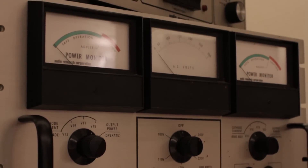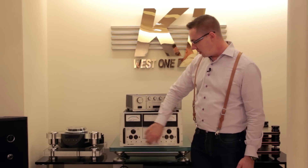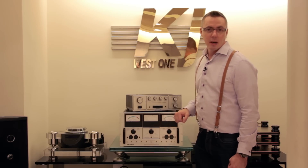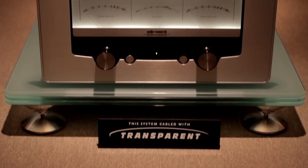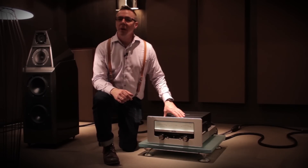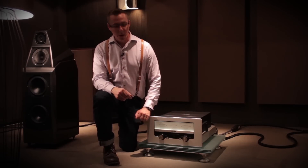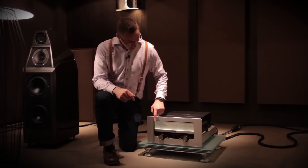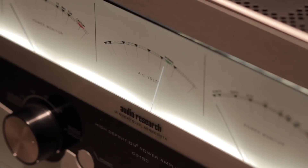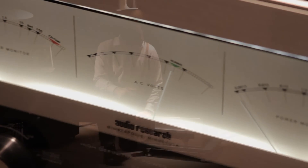The amplifier — the main feature — has three panel meters across the front, but the knobs have also been reinterpreted into a modern, fresh style. Here we are with the GS150 power amplifier. It's a stereo amplifier with 155 watts per channel. We can see the influences taken from the vintage products: the panel meter with three meters across the front — two for power output and bias, and one for incoming AC current.